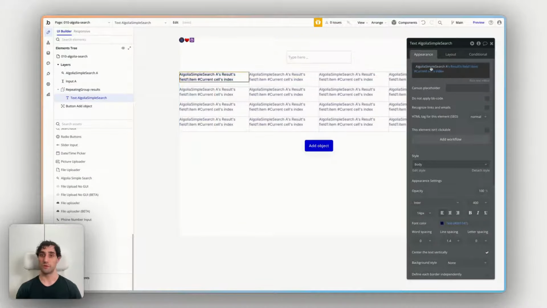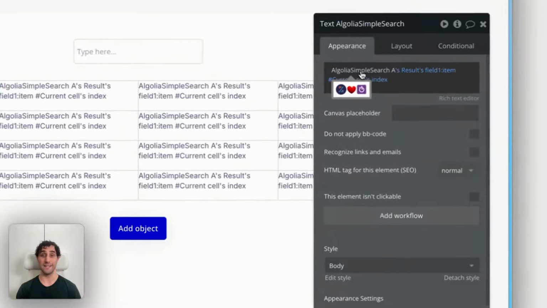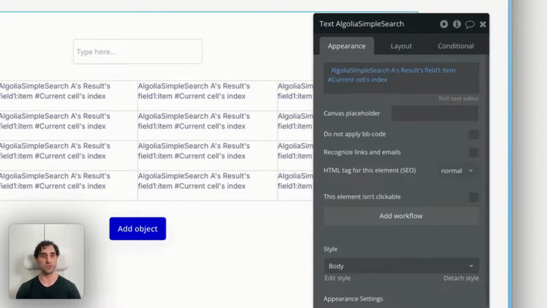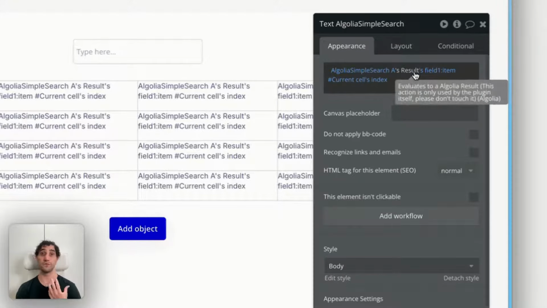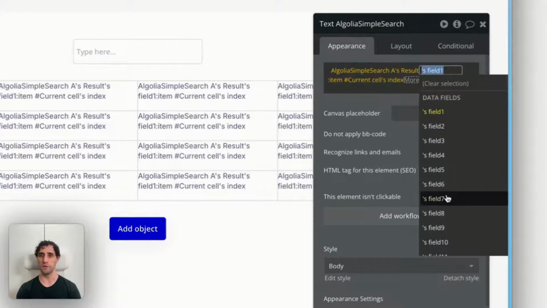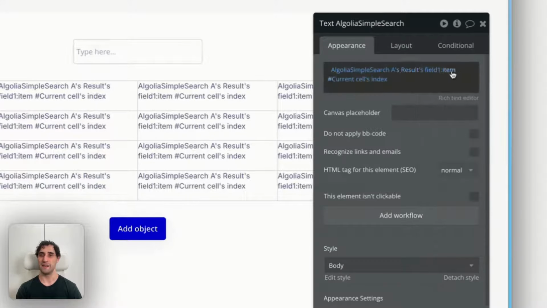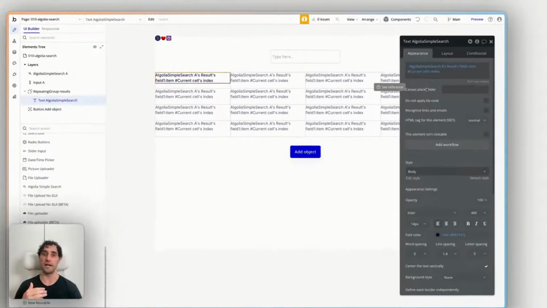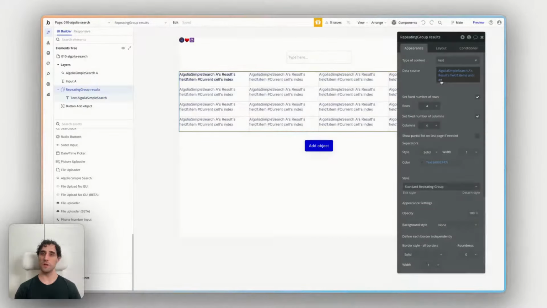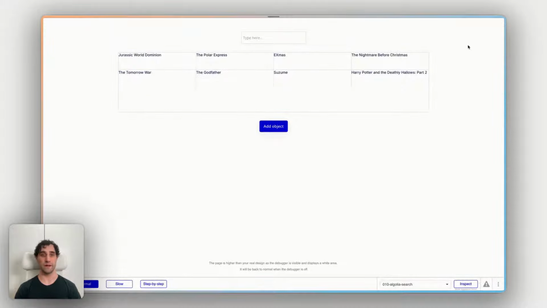So it'll search our Algolia index by going via the Algolia Simple Search element. It'll get the results from searching our index. It'll grab field 1. We can put field 2, field 3, field 4 here if we want to. But that's not relevant to us. We only have 2 fields in our sample data, the name and the overview, and we only want to show the name in our test app here. So we know the name is field 1. And then the item number that we show in this cell is the item number of the current cell's index. And again, this is all in the documentation if you want to see this written down step by step of how to set this up. So in theory, if I press preview now, let's see what we end up with.